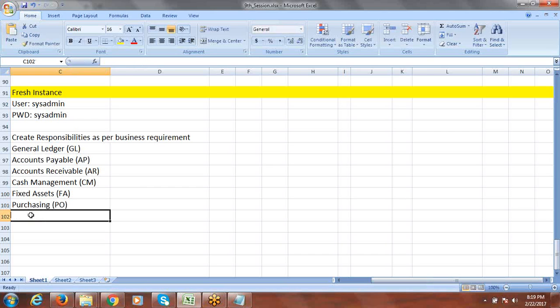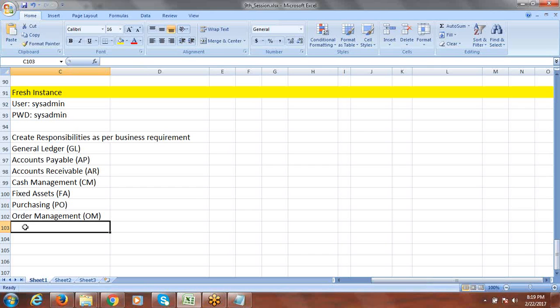And to understand how that sales order process works, we'll be creating the responsibility for order management also. We call it OM. And to have a basic understanding, because that is mandatory, we should know how to create the employee. It's a simple definition, simple creation to understand, and some other setups also as a part of multi-org. Many setups need to be done from HRMS application only. For that reason, we'll go and create the HRMS application.